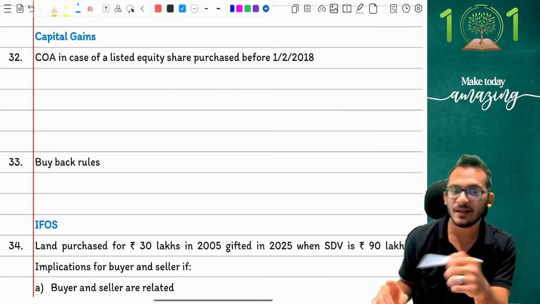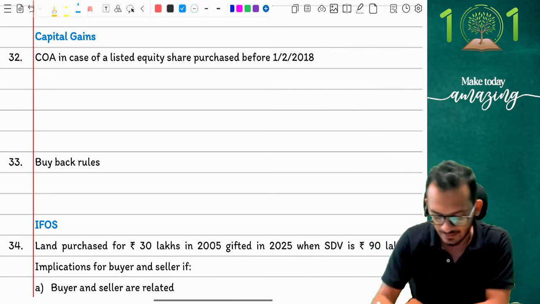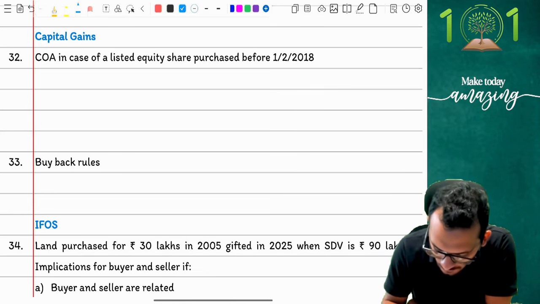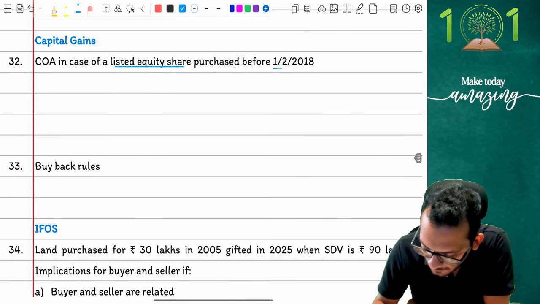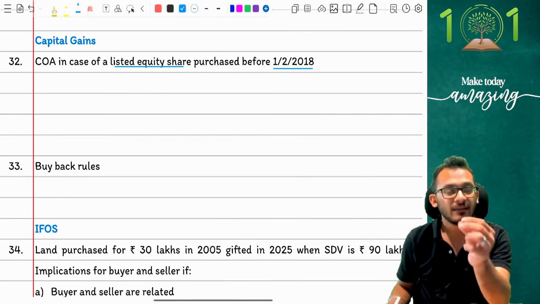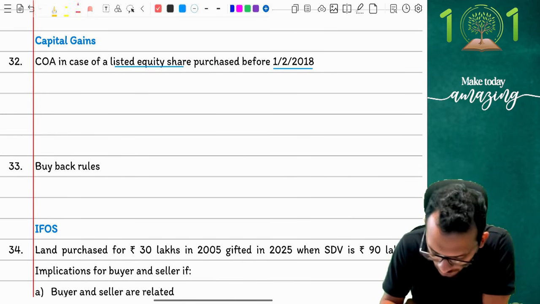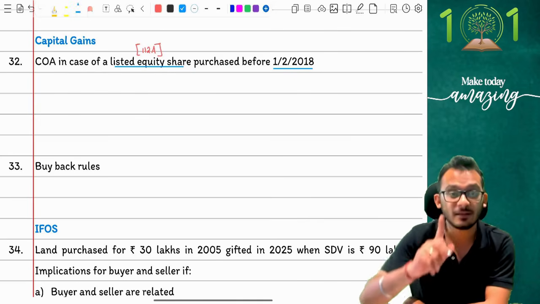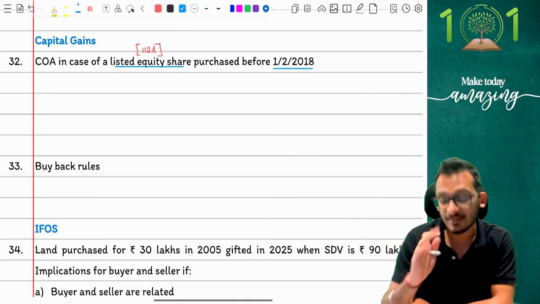Yes. So now we are pending on the next things, the smaller things of capital gains, which is important and tricky enough. The first thing is saying capital gains cost of acquisition is requested in case of listed equity shares, which is purchased before 1st February 2018. When you purchase an asset before 1st February 2018 as listed equity shares, the provisions of section 112A applies. And for those who remember, people, when it comes to 112A, 112A has a rule. If you bought the asset before 2018, there is a certain problem.